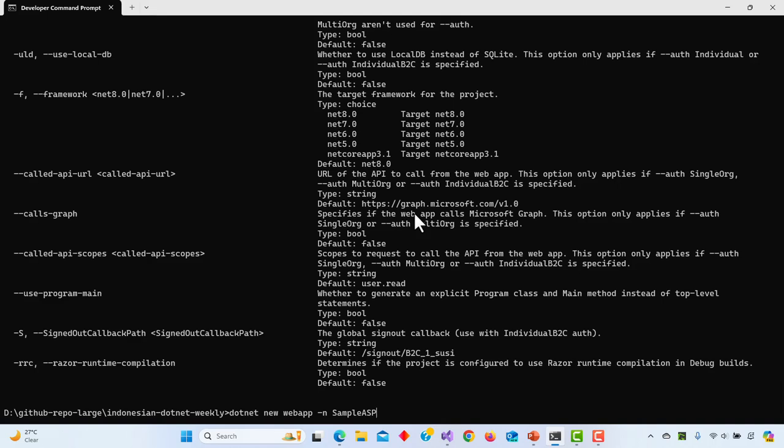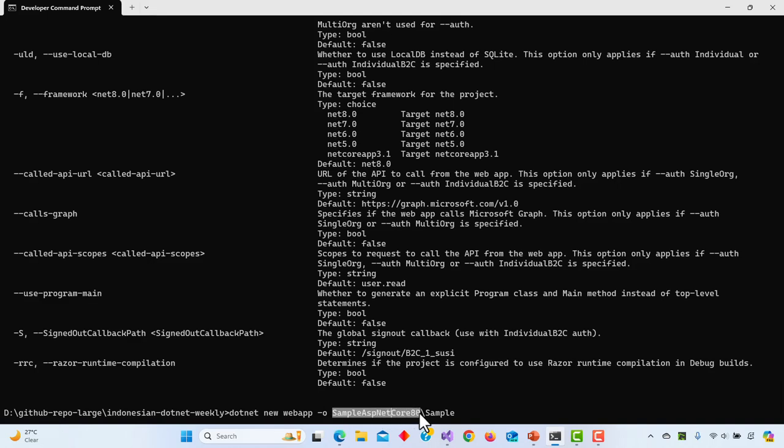So sample ASP, or I could just use the output of the path directly with the name embedded. I haven't tried this one, but let's try. Oh, I could not.